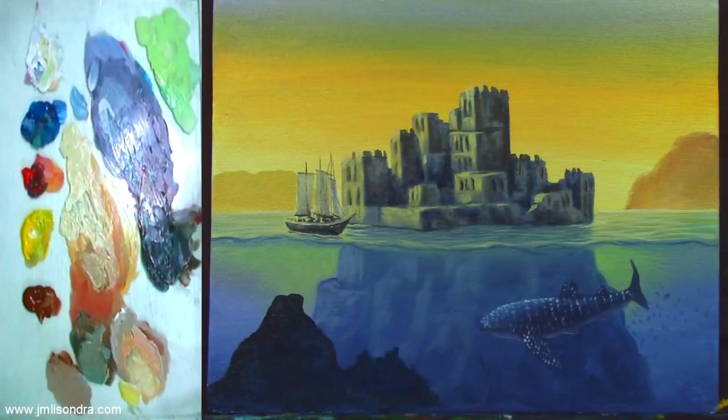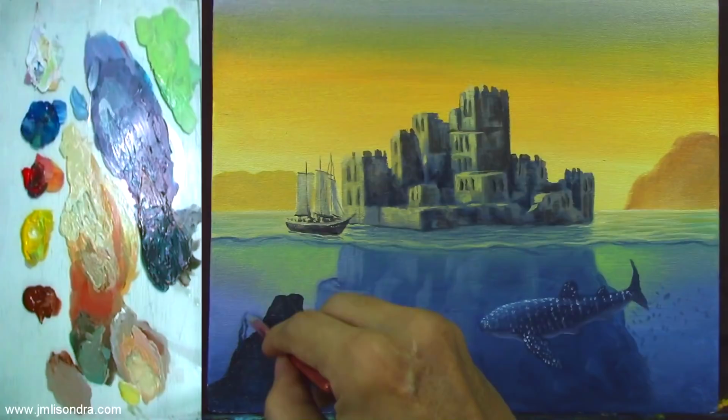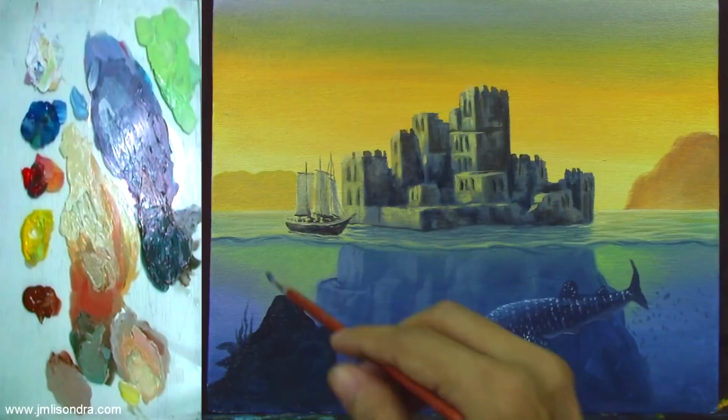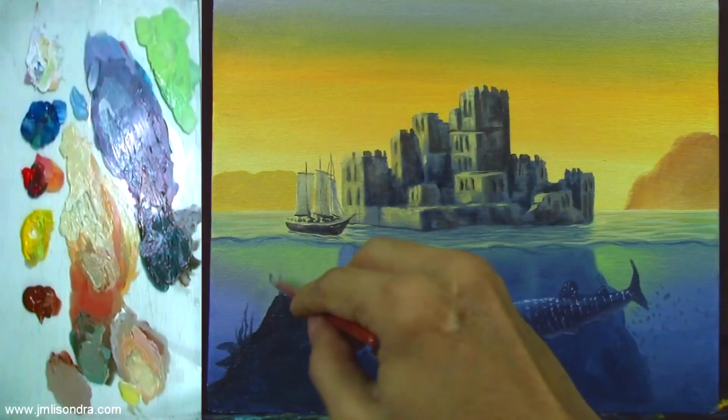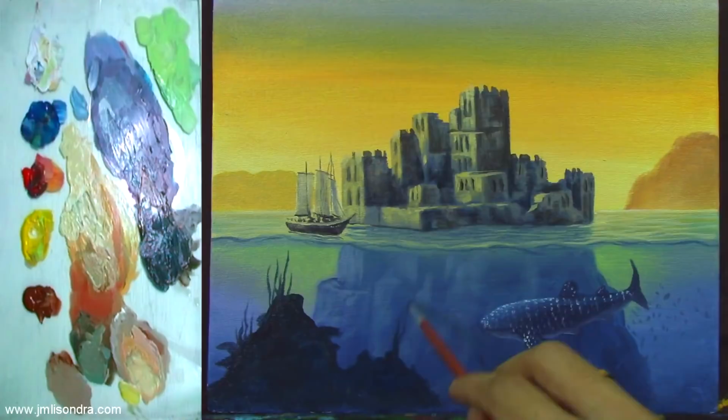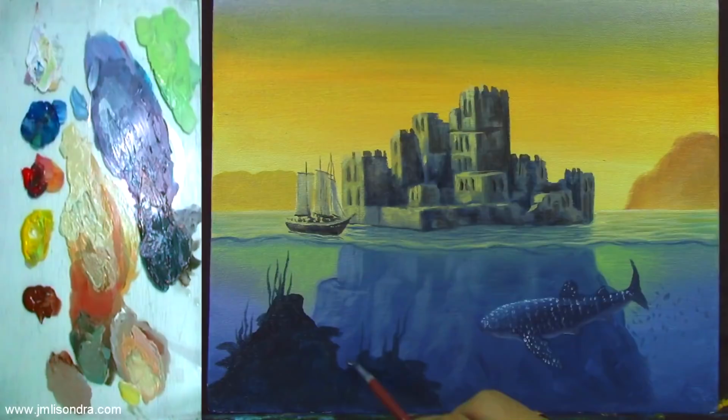Then we're gonna put some seaweeds here. Yeah, just create verticals. Vertical strokes, guys, and some horizontal for the corals. This will be some corals, guys, and another seaweed here, longer. That's it. Okay, another coral seaweed here. Okay, guys, once again, just enjoy while you're painting, and do not stress yourself.